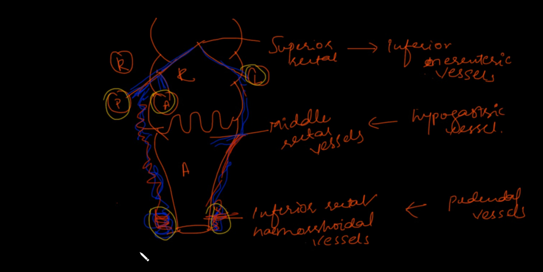So if anyone asks you what true hemorrhoids are, then you must say that it is internal hemorrhoids, present at the 3, 7 and 11 o'clock positions, and external hemorrhoids are not true hemorrhoids, they are false hemorrhoids. Both of them are present at the same time most of the time, but they are present alone as well.